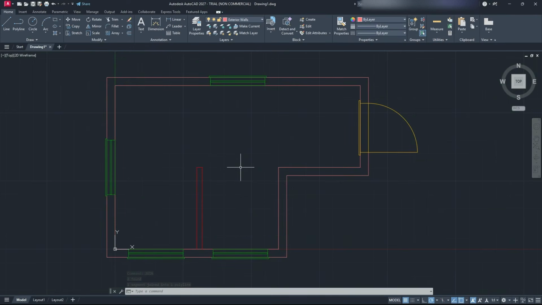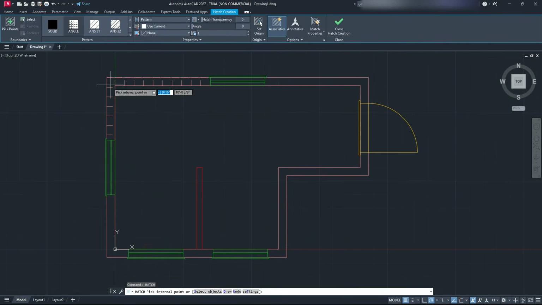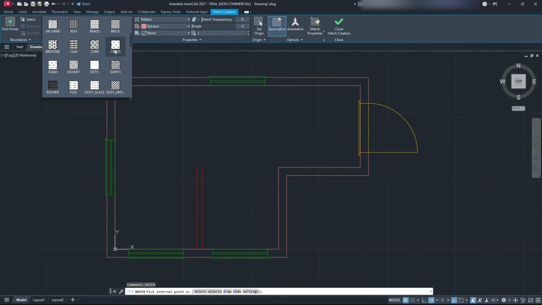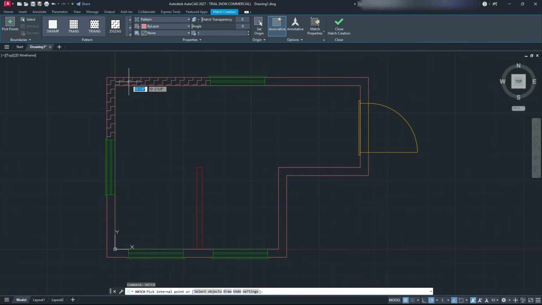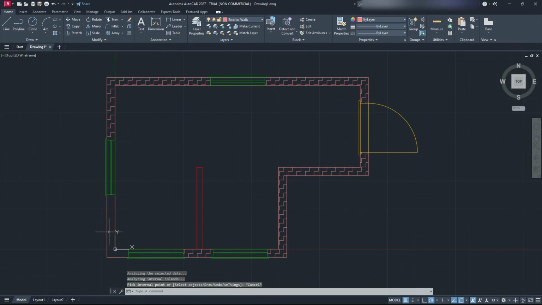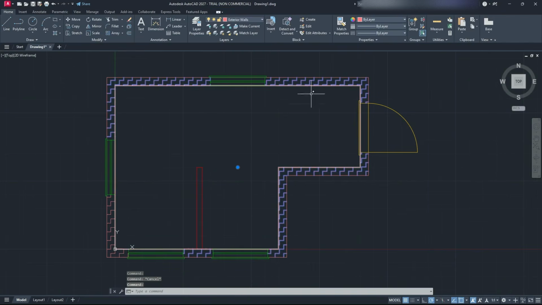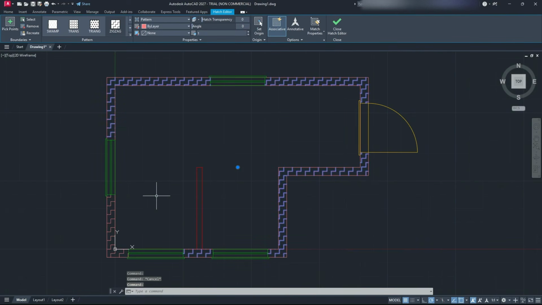So one thing you can do as well is if you want to avoid having this issue of, you know, you hatch it, and then it's not going to work for how you want it. What you do is you go down here, and again, we're just going to find where we had our zigzag. It's all the way down here. We just click, click, click, click, and then I'm going to press escape. Now I didn't do this bottom corner because I want to show you something. If I type in hatch again, and I hatch that corner, you're going to see here, if I click this hatch here, it's going to select this one, this one, this one, and this one. If I click this one, it's going to select all of them again, but none of them are selecting that bottom left hand, and that's because I did it in a separate instance of hatching.